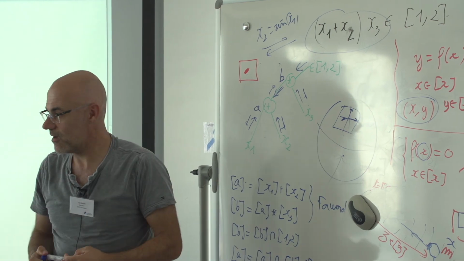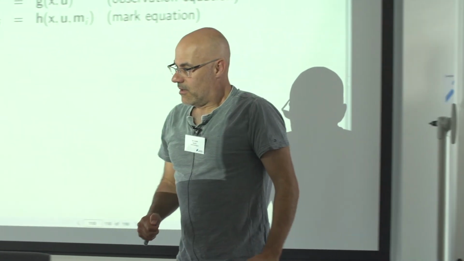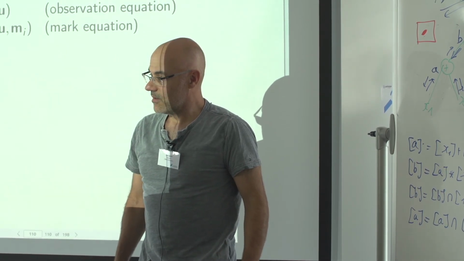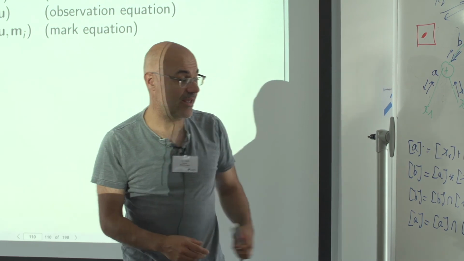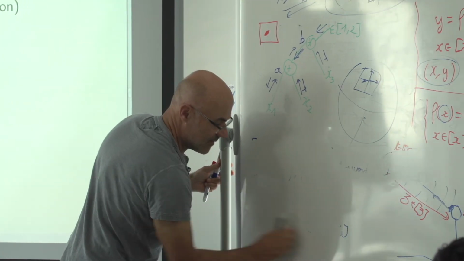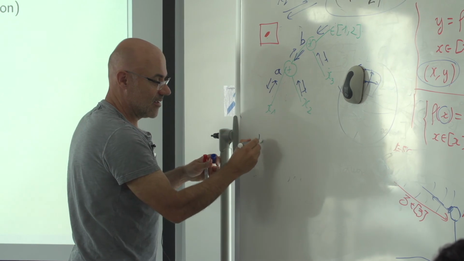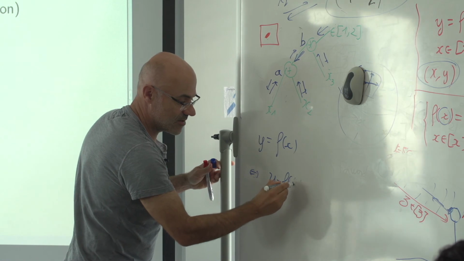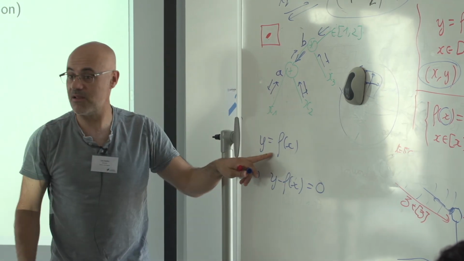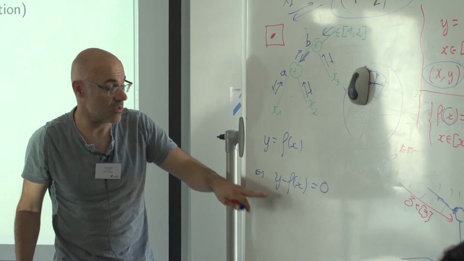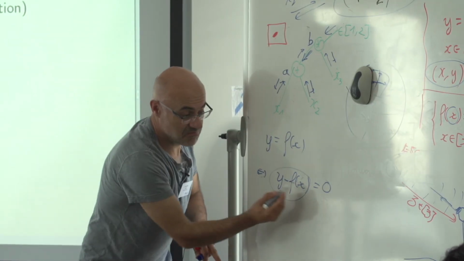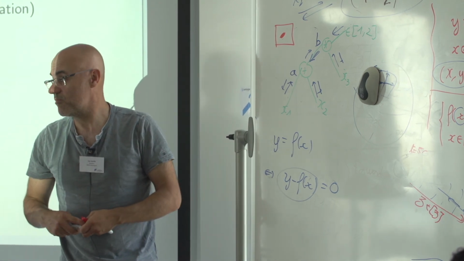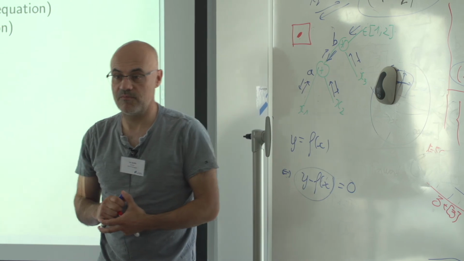Can I make a comment? Somehow I think you can view a function from x to y as a relation between x and y, and contractors work on all of x times y. Yes, for instance, you can see it like this: this functional view of an equation, and this one is this equals 0. It's an equation, or it could be an inequation, something more complicated. Okay?